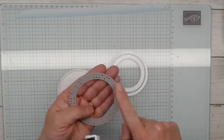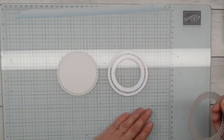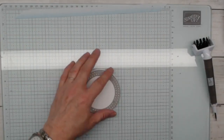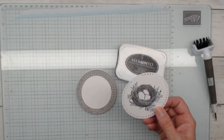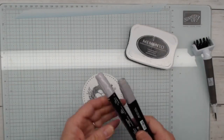Now there are a whole bunch of little circle dots here. I'm using the brush end of my Take Your Pick tool to scoot some of these off. It really makes a mess — it looks like it's snowing! So this is the piece we need for the outside, and this is the inside piece — you can save that for another project. Now, I did take my nest stamp and some Memento ink and stamped this earlier so that I could just have one ready.